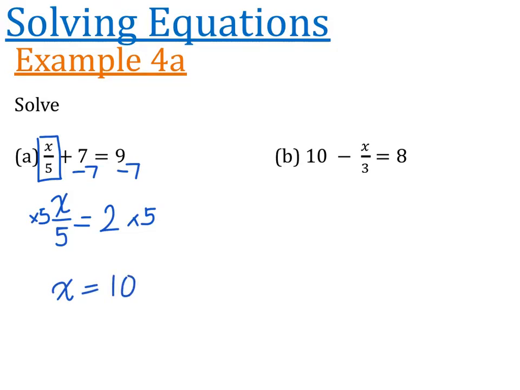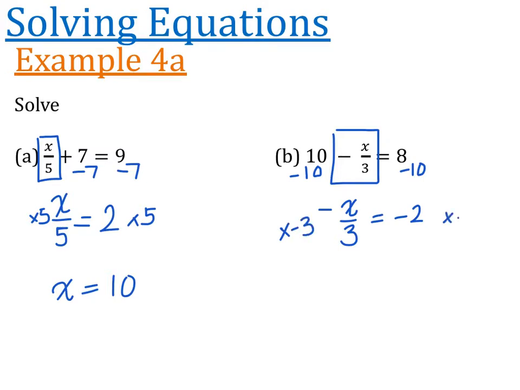The next one's complicated because it has a negative in it. So this negative lives with the x divided by 3. This is a positive 10 that's left over here. So in order for us to get rid of that, we have to subtract 10 and subtract 10 on the other side. So we're left with negative x divided by 3, which is equal to 8 take away 10, which is minus 2. So in order for us to get rid of the minus 3, we're going to times this side by minus 3 and this side by minus 3. And when we do that, we are left with x is equal to 6.